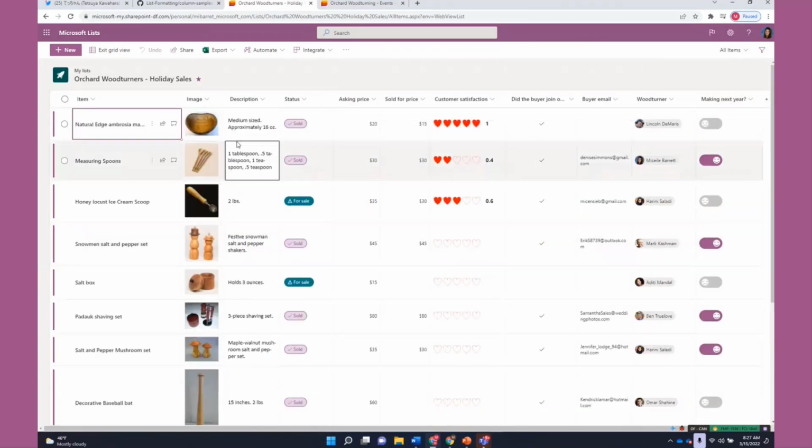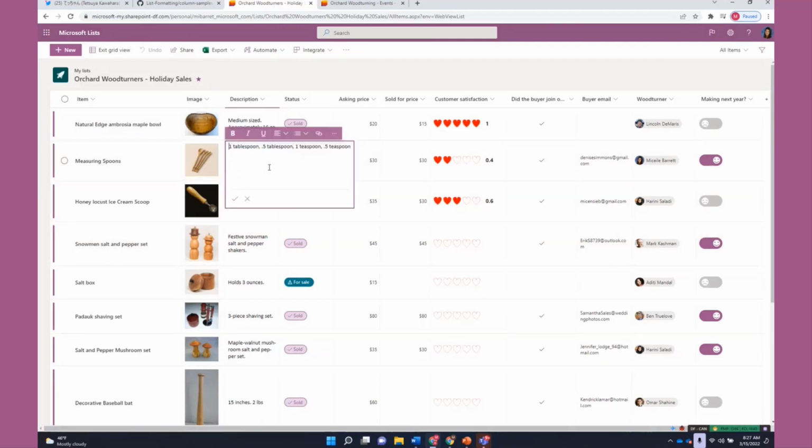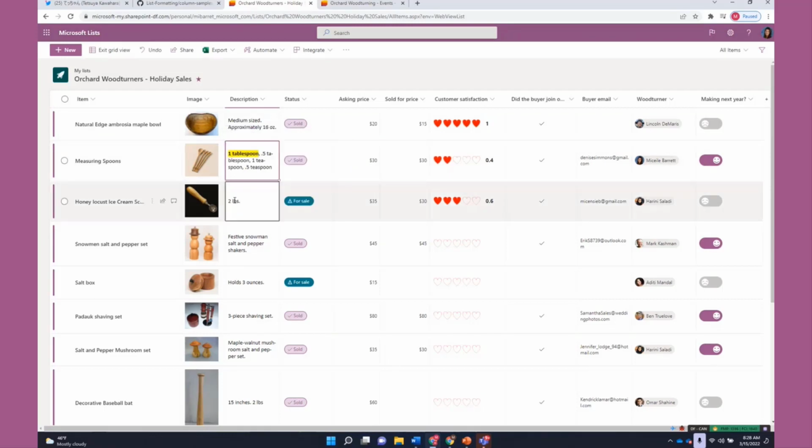And then, of course, as I mentioned, we have been improving our editing experience. So the first one that I want to show off is the ability to do rich text editing inside of the grid mode now. So if I go in and hit bold, I can change the font color, add some highlight. It really allows you to customize this to what you need it to look like in the moment.